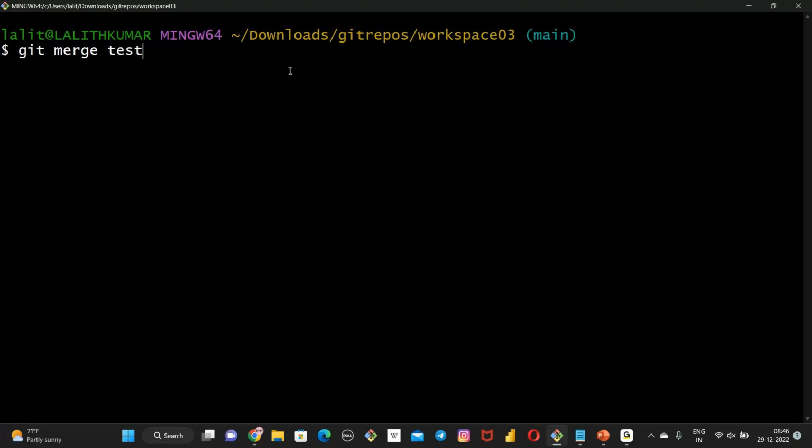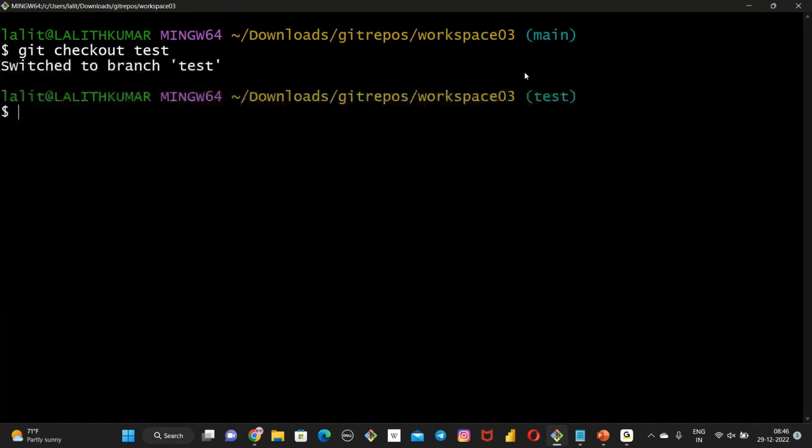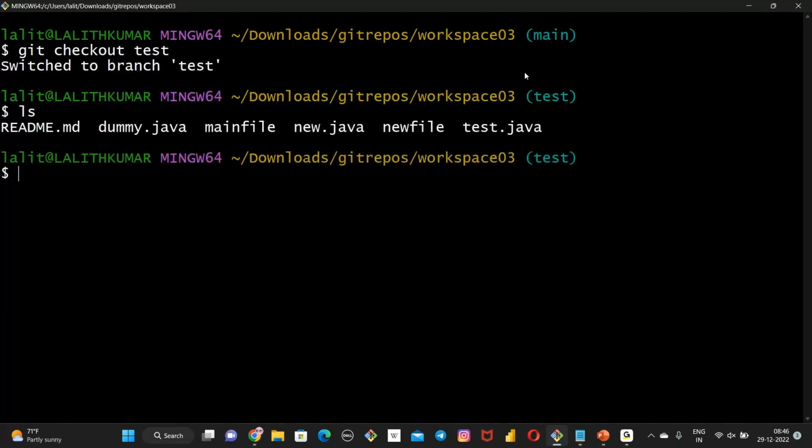So now if I say git merge test, it will take the content of the test branch and merge it to the main. And here it will merge all the content. Okay. Now let me not do it directly, because let's go to test branch. Now I told you merge will take all the commit IDs, right? So let's do a couple of more commit IDs and then merge it so that you will see. So you did a commit for new file. Okay. So let's quickly add another file called new file 2.